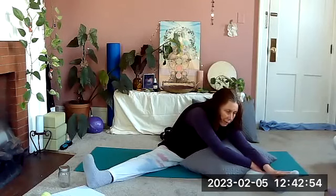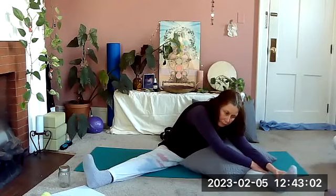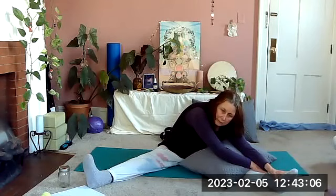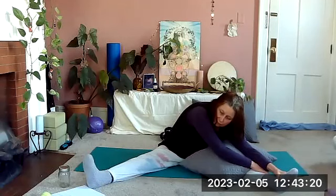inhaling. Usually four counts on the inhale is good, and six or eight counts on the exhale. Always an option to help us get more into the breath and maybe help control the breath a little bit. Just a chance to work on that, if that feels like something you want to do.